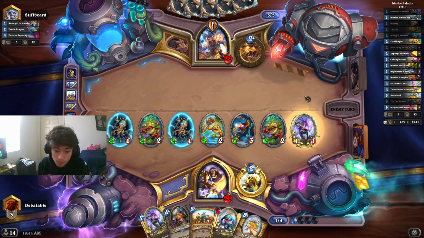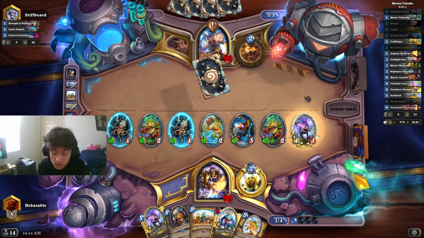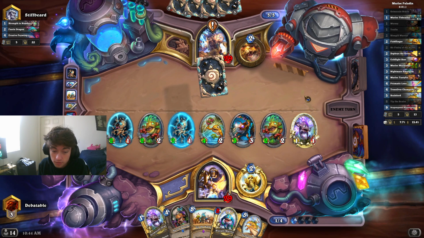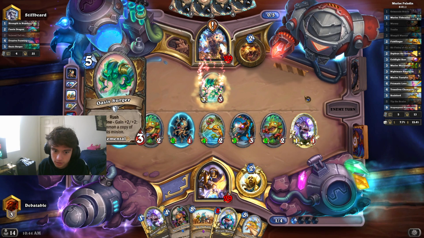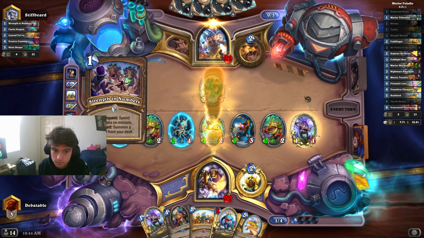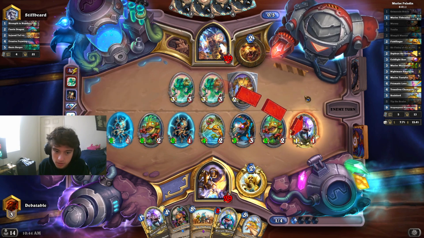We're trying to bait out Swipe here with some sort of removal, and if he plays a minion, we can just trade minions into it. It's not that big of a deal. And then we give him all Divine Shield. Okay, that's fine. Don't get, like, Winged Guardian. That's perfectly fine, in my opinion.